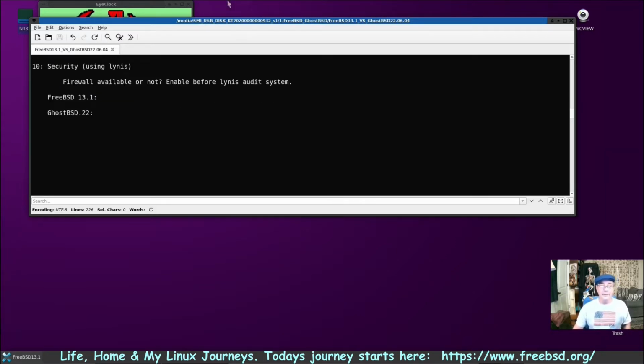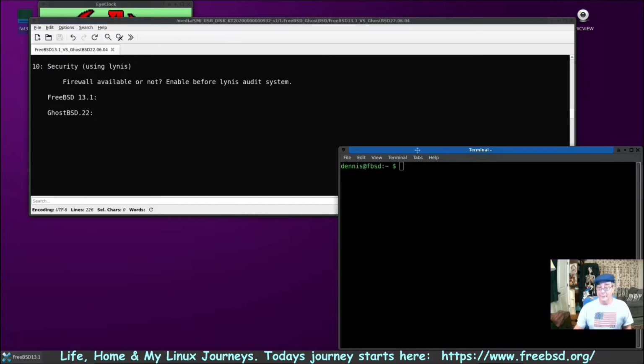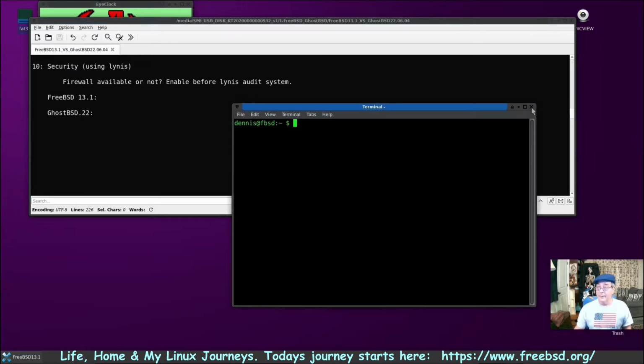All right, so let's see. Now, we do have ClamAV that is available in FreeBSD and GhostBSD. ClamAV being an antivirus. I don't know how much it'll do you. Let's go sudo pkg install lynis.